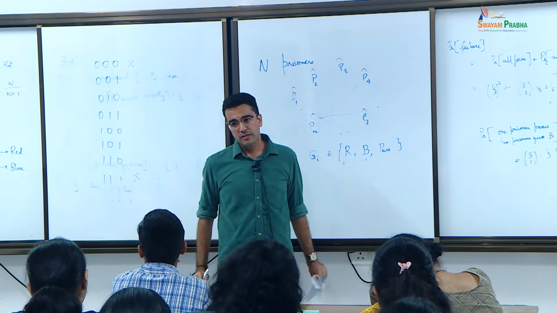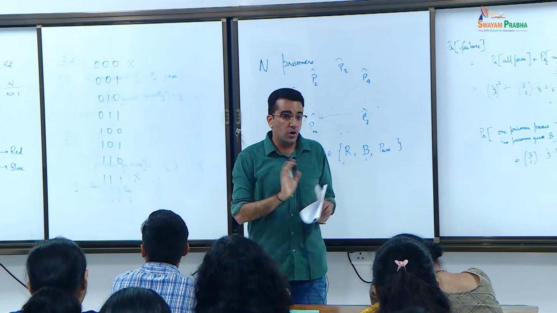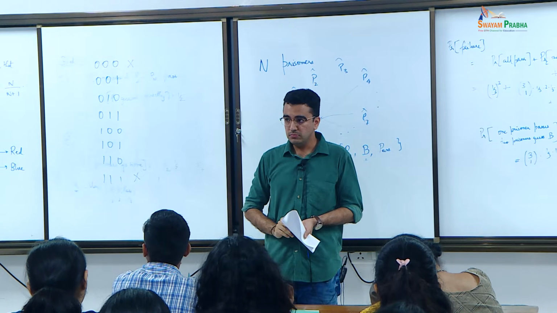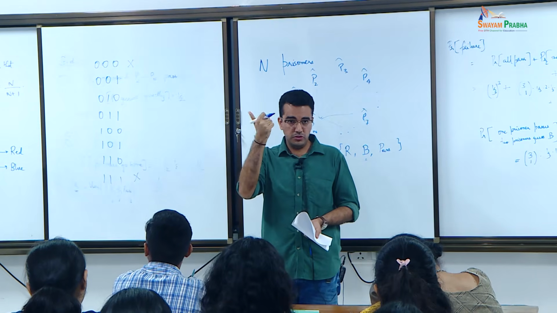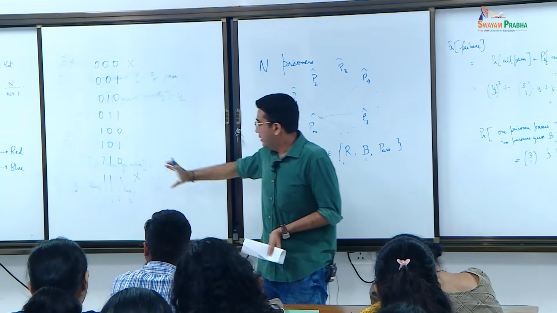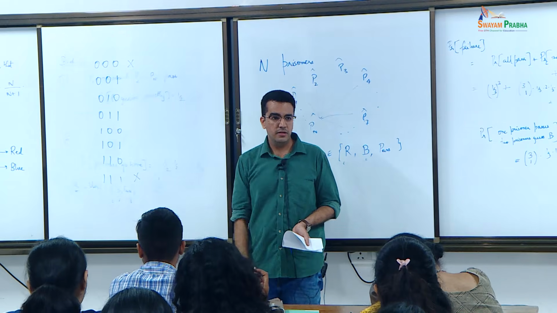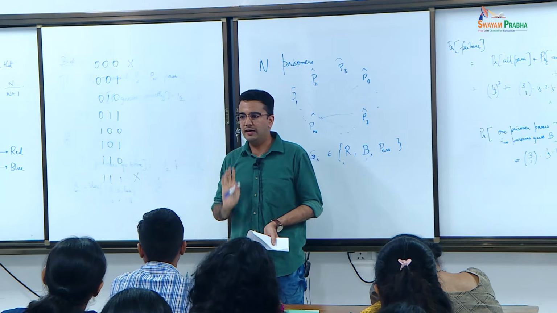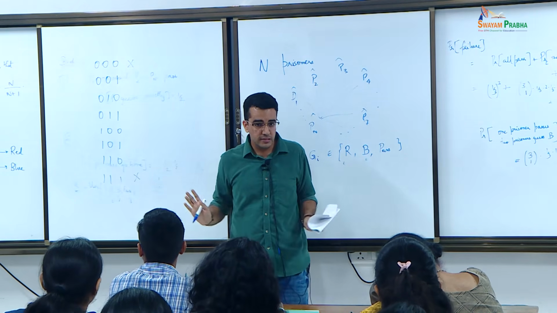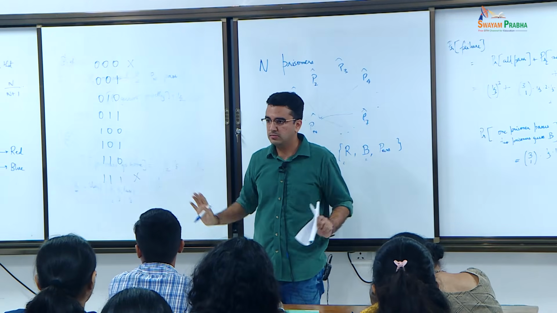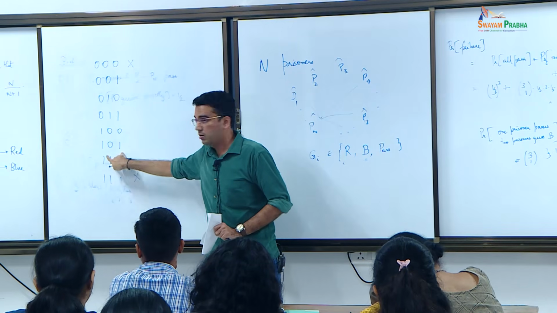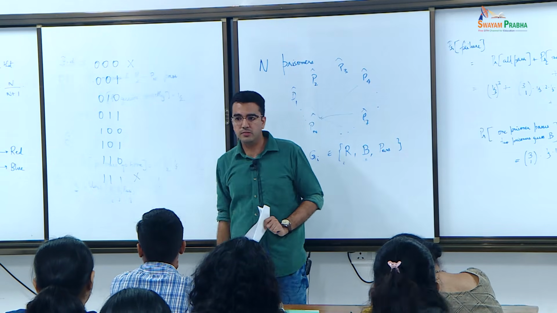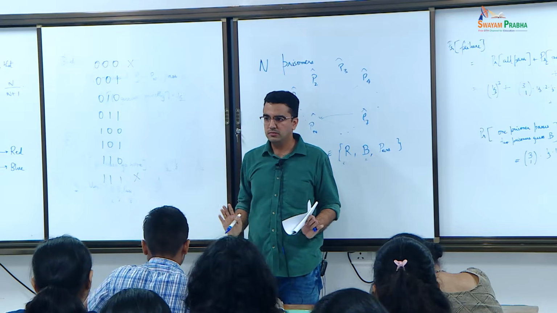So now, we have 2 cases where all hats are the same color. Right? Only 2 situations have all hats being the same color: 0, 0, 0 and 1, 1, 1. In all the remaining configurations, 2 hats have one color, another hat is of a different color. You see that? Always. 2 hats have one color, another hat has a different color. Always, that has to be the case.